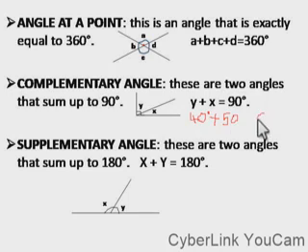So now let me ask you a question. What is the complementary angle of 60 degrees? I know somebody must have gotten the answer there. The complementary angle of 60 degrees is 30 degrees, because when you add 30 to 60, that will give us 90 degrees.